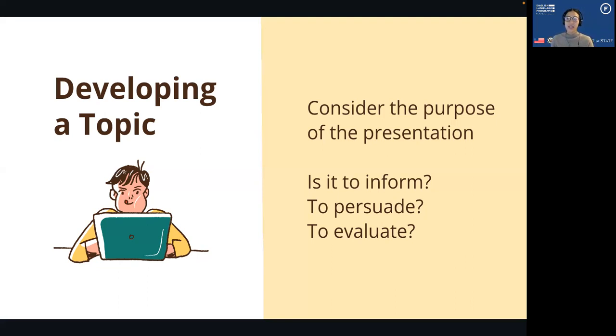An element of this presentation type often does include persuasion, but we're not explicitly asking students to get the audience to believe what we believe. But hopefully by sharing the evidence, we can show that we have a strong opinion and a good opinion. So as we develop the topic for students, we should consider if it is one of these three, and we should make this very clear to students so that they know how to approach this presentation.